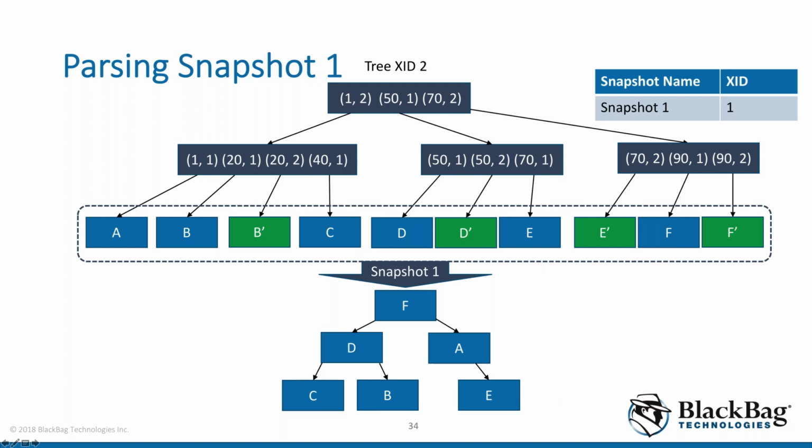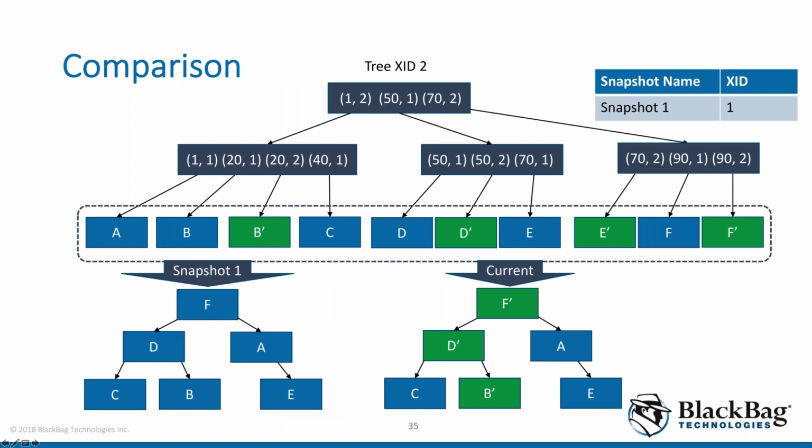And by using this logic, we're actually able to reconstruct the exact same tree that we had initially when we created our snapshot. And if you can see, just based off the paths that we choose to follow, based off of the XIDs, with the most active one being choosing whatever the highest XID is when you get a conflict, and when you're doing a snapshot, ignoring any XID that is greater than the snapshot XID that we've recorded, we're able to reconstruct the file system, the exact same objects as they existed at the time of the individual snapshot.